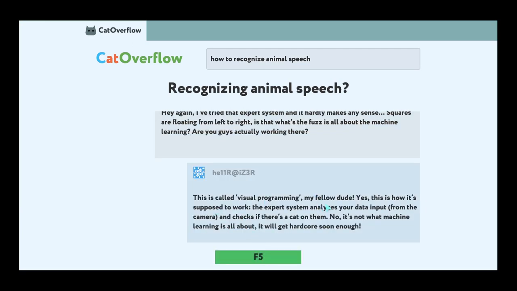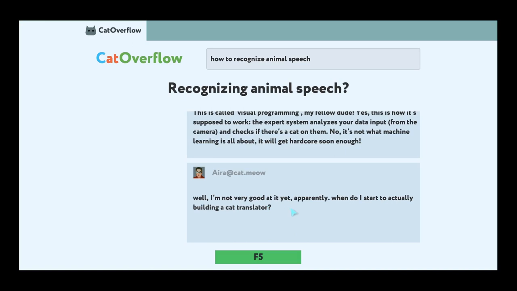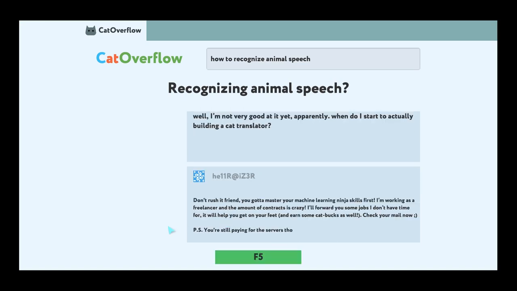This is called visual programming, my fellow dude. Yes, this is how it's supposed to work. The expert system analyzes your data input from the camera and checks if there's a cat on them. No, it's not what machine learning is all about. It will get hardcore soon enough. I'm not very good at it yet, apparently. When do I start to actually build a cat translator? Don't rush it, friend. You gotta master your machine learning ninja skills first.